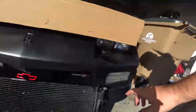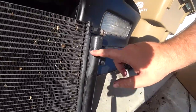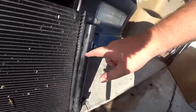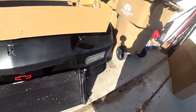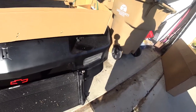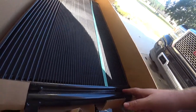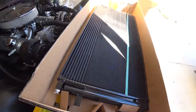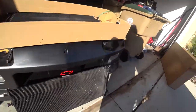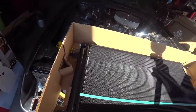All right, so on the old condenser, where it was leaking was right in here. So if you look on this, right here, there's three little points. These are known to crack and start leaking. So on the new ones, they stopped doing that three little point design. They have a much more solid connection point for this bar right here to avoid that leaking. So when you're buying a new one of these, make sure it doesn't look like that. It looks more like this. That way you know you have a good quality part that's gonna last.